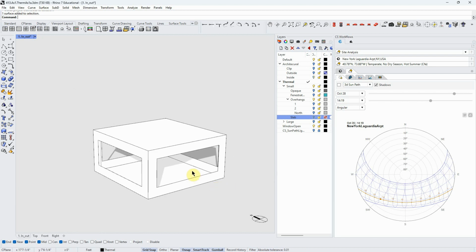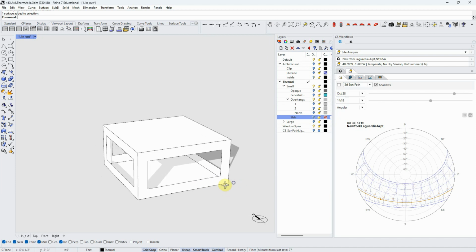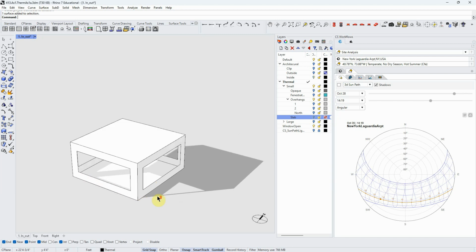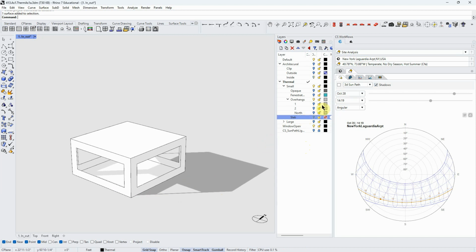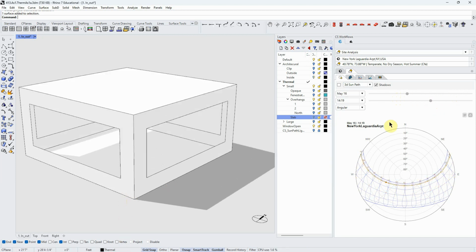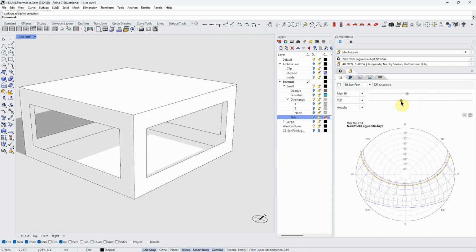But the point I'm making here is that we can use the graphic interface tools in Climate Studio to think about what we're designing before running actual simulations. And so we go back and forth between these different workflows. So what we're saying is that the cooling load is June through about sometime in September, right? So let's just look at that. Let's isolate that time period. We'll start on the east side, and so the sun's rising on the east. So let's say that we want to really start looking at 9 o'clock in the morning.